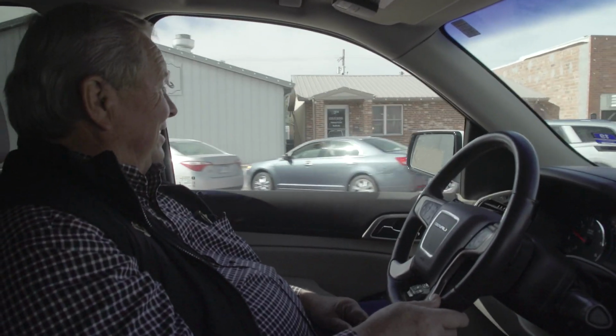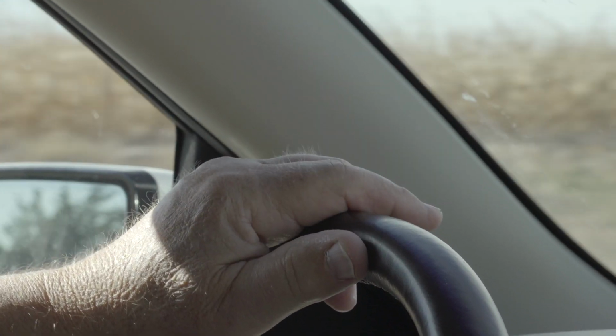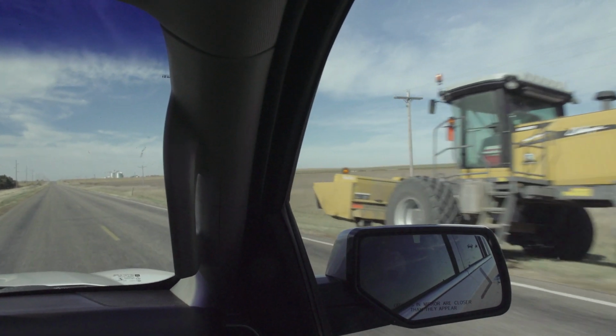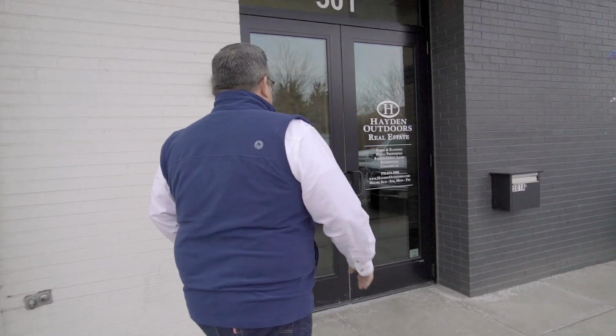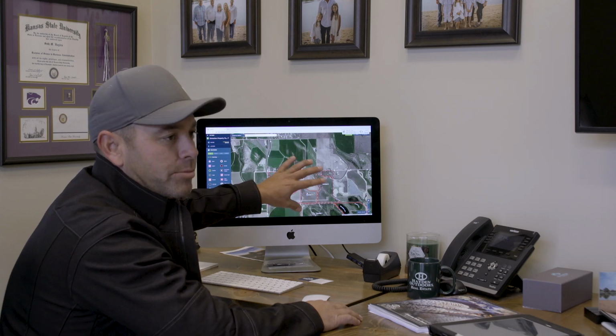Pleasure to come back here. Everybody knows my car, and they wave you like this, off the steering wheel. It happens almost everybody. When the kids were getting back from college and seeing things fell into place, they've helped me tons, and we've been fortunate turning it into Hayden Outdoors. Lots of different ideas come from the kids, and the combination of the three of us has worked.